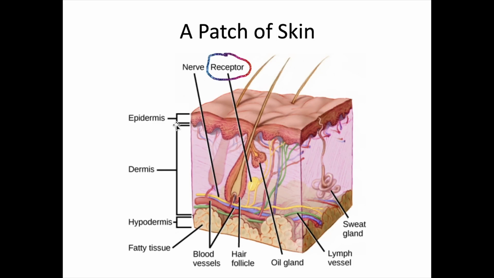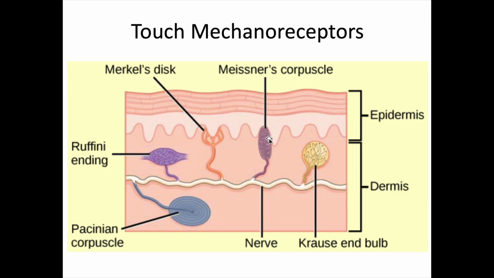Here we can see a cross-section of skin. Oh, there's the epidermis, the outer layer of skin we talked about a couple chapters ago. But it's down here that we see these sensory receptors. Let's zoom in a little bit further, and we can see there are actually several different types of receptors here. But you don't need to know the names of all of these because it's, I think, beyond the scope of an intro course to talk about the difference between a Merkel's disc and a Ruffini ending.